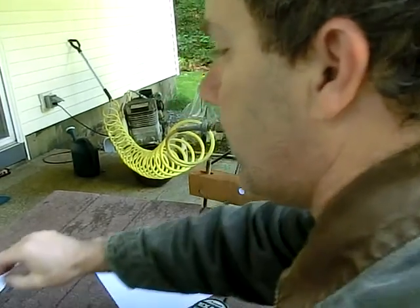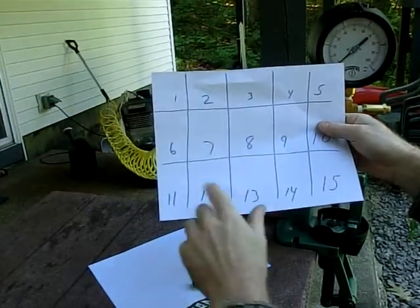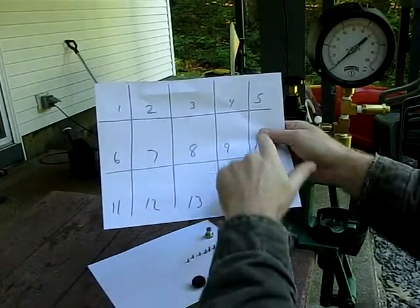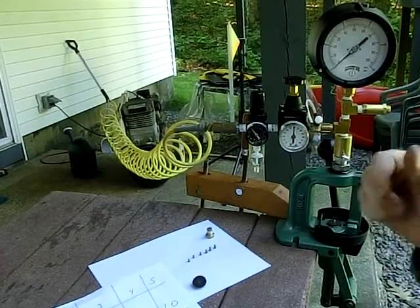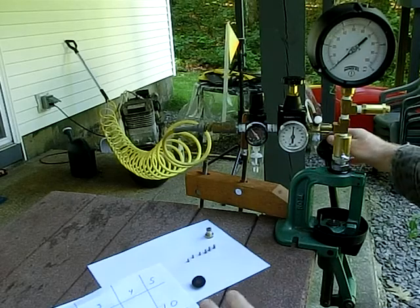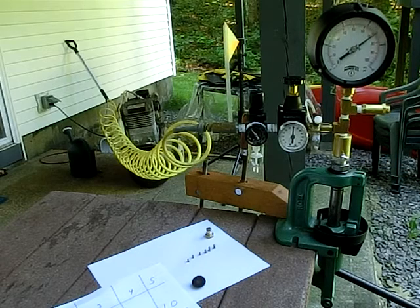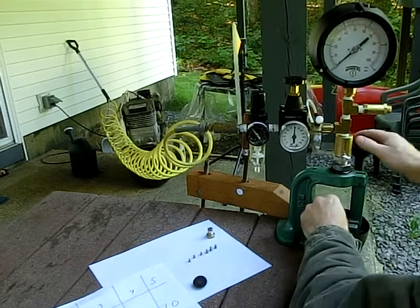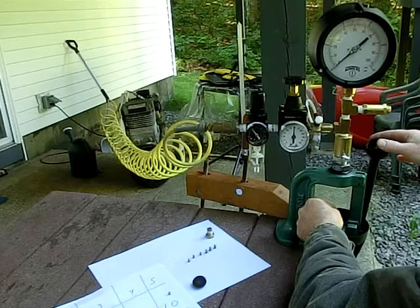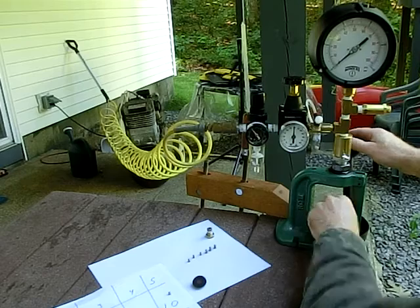And when I sort pellets, I'll take a piece of paper, just mark it out into a grid pattern. As I'll show you in a second, I'll just set them in the particular pressure range that they're at. At this point, I'm not terribly concerned about the size of the head. We determined they're right around 451. Right now I want to sort them and try to get all the same size for shooting purposes. So here we have that's the 10 psi pellet. We'll put that one there. Grab another pellet out of the tin. That one's 14 psi.